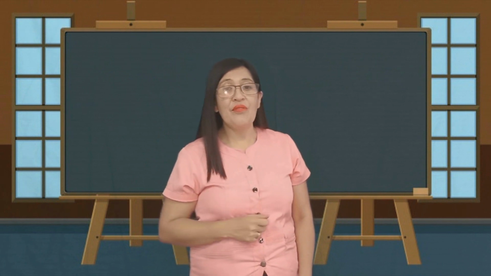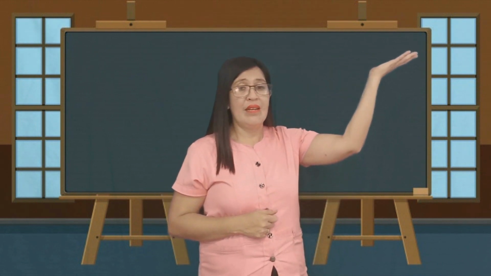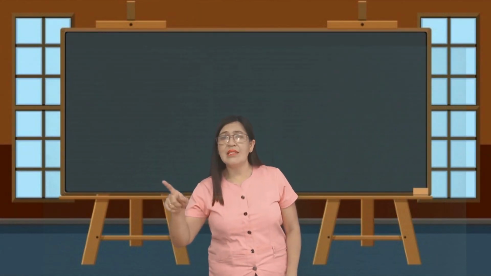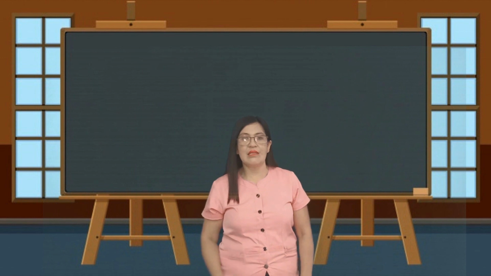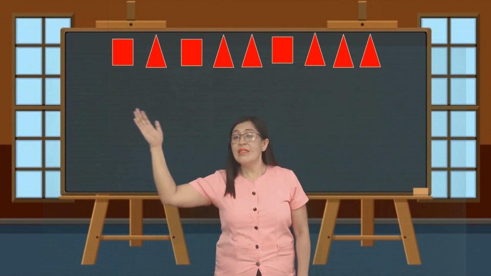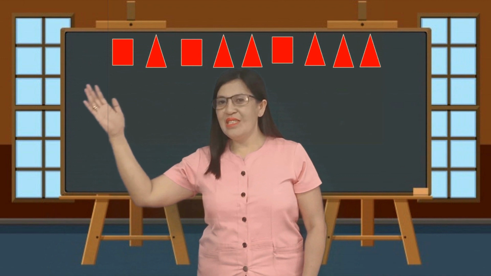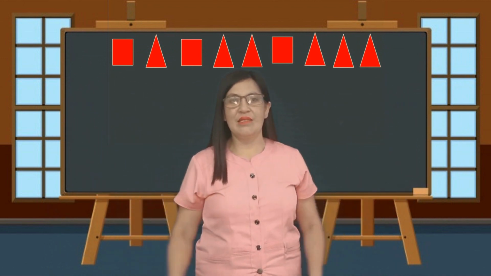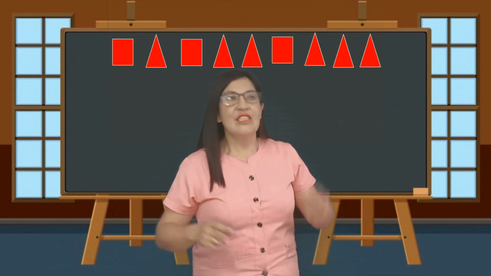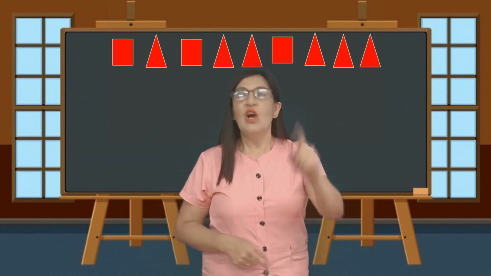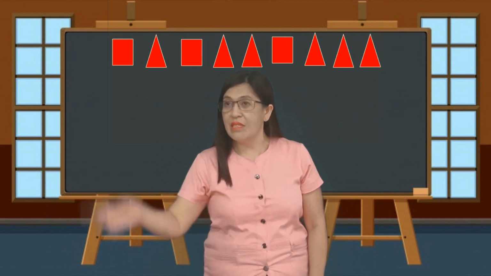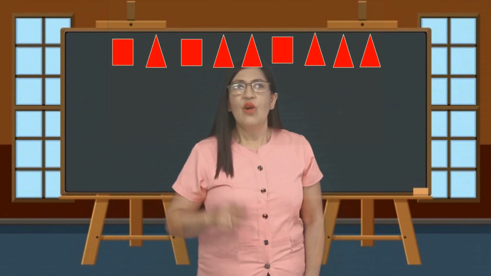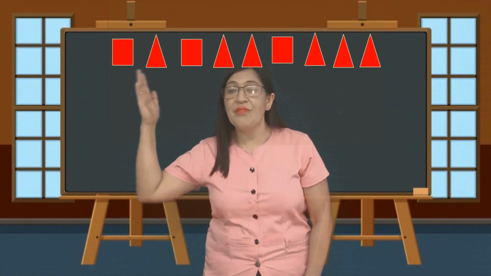Before we start our lesson for today, can you guess what are the next shapes for the set? Try to recognize the pattern and its characteristics. Here's number 1. What have you noticed? First, all shapes are polygons. These are squares and triangles. Second, the number of squares is constant, 1, while the number of triangles is increasing by 1. Looking at how the figures are arranged, what do you think will be the next figures?